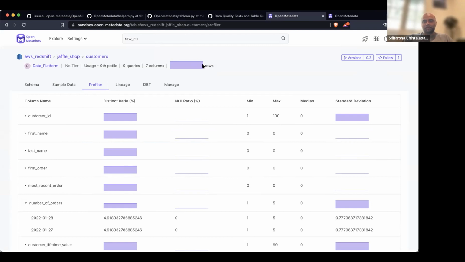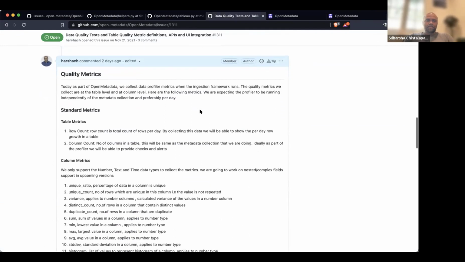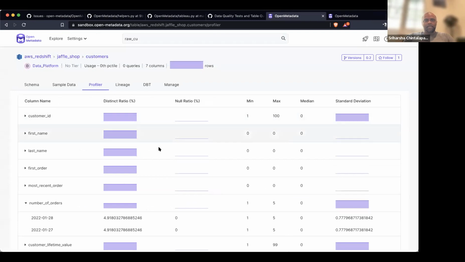So with that, we wanted to start something called data quality and quality metrics. Taking a step back: right now, all the tables that you're ingesting can be enabled for profiling. But profiling is expensive. Of course, it varies, and on a huge table it might take longer. You don't want your metadata pipeline to be running profiling, as it can take longer, and you probably want to schedule the metadata fetching from all these sources much faster.